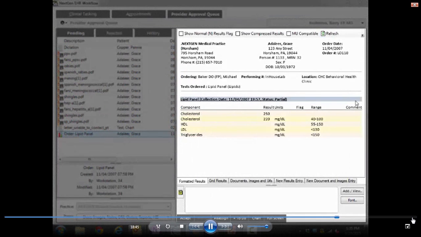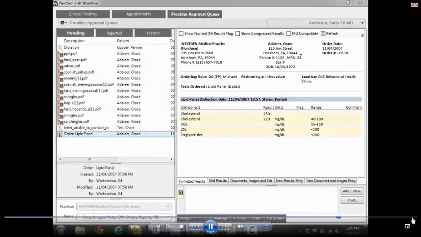And I still have the preview pane to the right where I can review and read the information. And of course, the intention of the PA queue is that you're going to sign off or accept the items that are in the PA queue. I can also reject and reassign and send tasks directly from here. So the layout or the look and feel might look a little bit different, but the overall functionality will be the same.